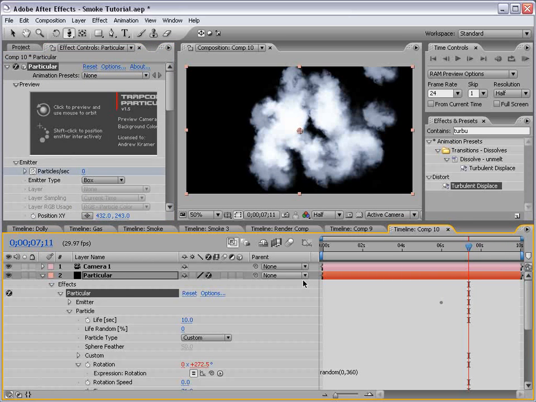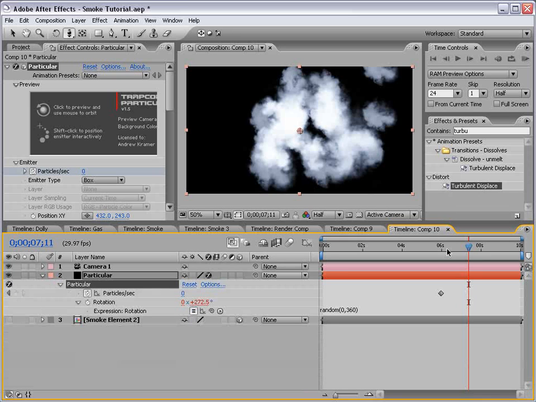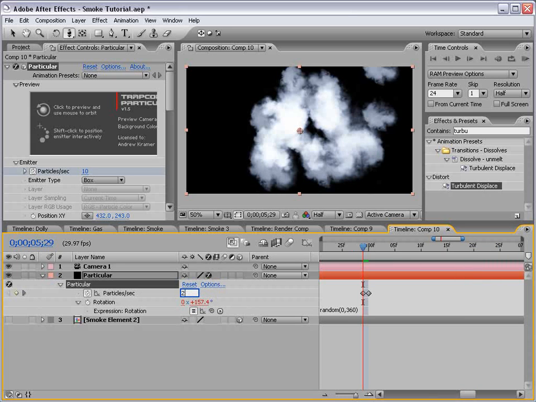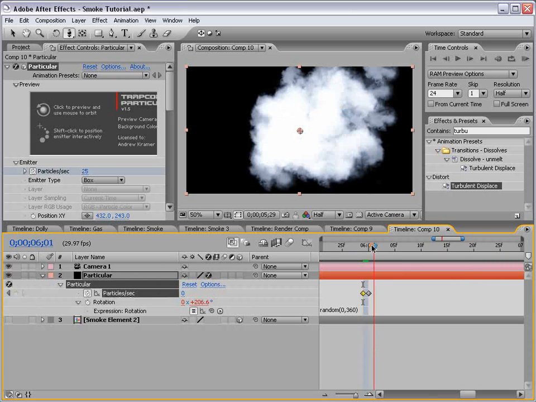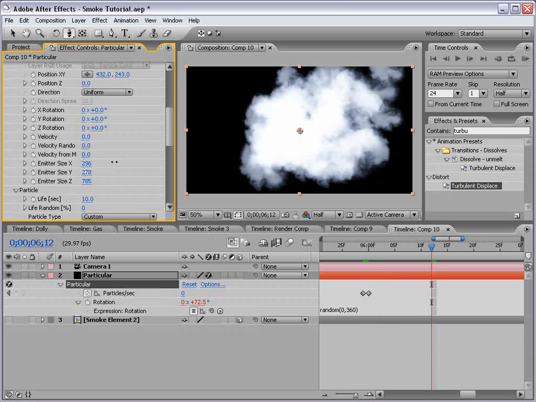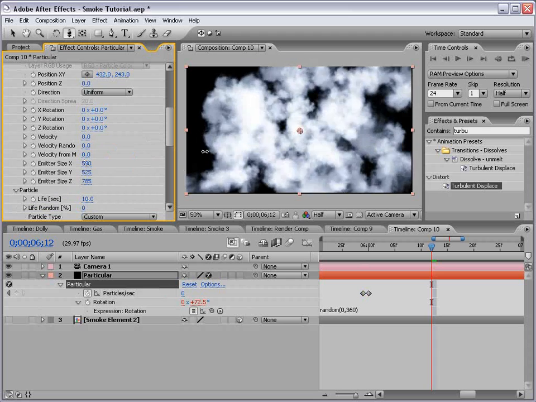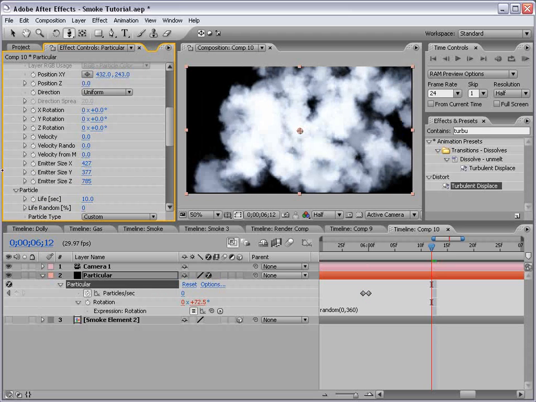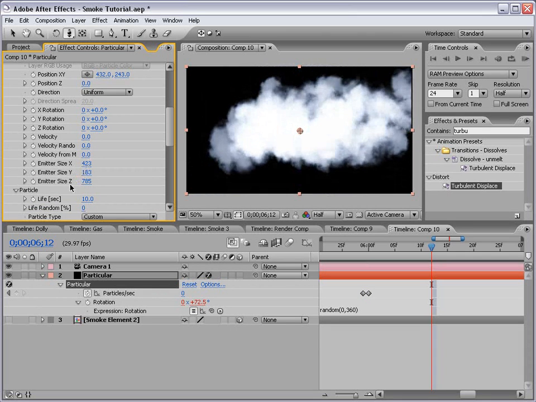Now at this point, let's go ahead and tweak it to make it look like that original comp. So we obviously need more particles because we're going to be making this pretty large. So we'll set this to about 25. Now that's a lot of particles for this one spot, but we want to make the size of this particle area larger. Now, let's see.